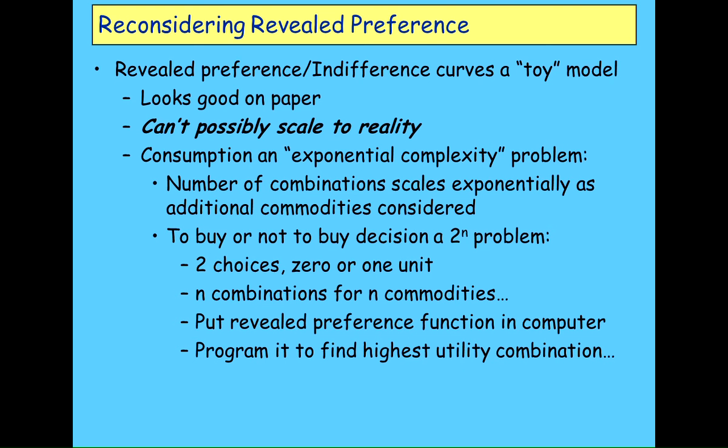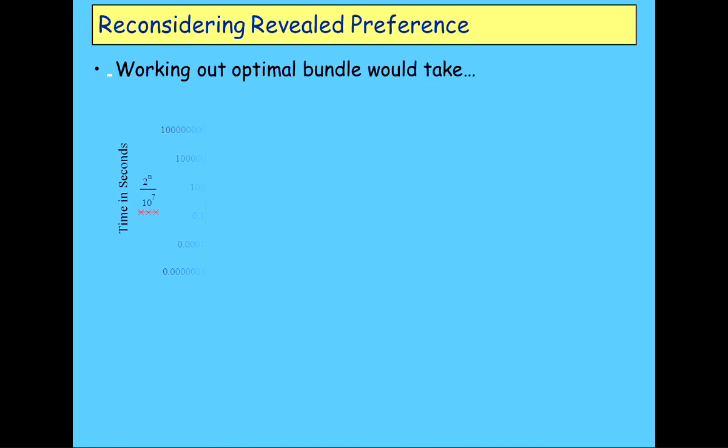So imagine you've got a computer and you programmed it so it had your utility function inside there. So it actually had a complete mathematical specification of all your tastes and preferences. And you then said, let's get the computer program to work it out for me. Imagine it took that computer 10 millionth of a second to work out the ranking of 2 different combinations, which is pretty fast. How long would it take to go shopping?